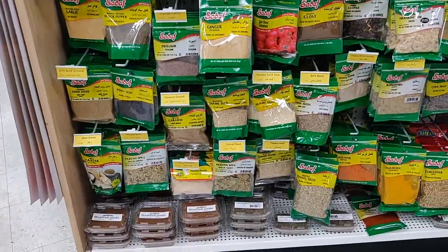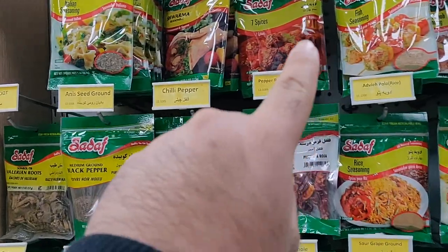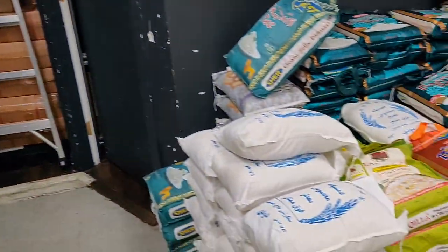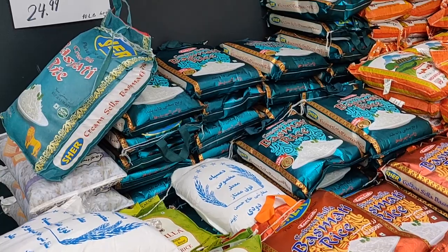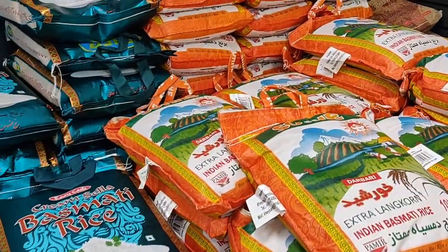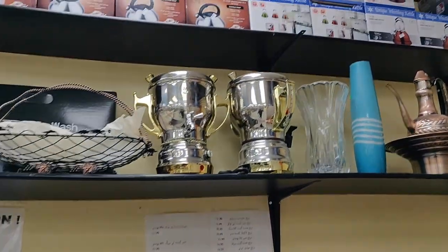They got lots of spices as well that are, I think, Iranian and whatnot. So we got this spice. We're gonna use it for some meat dishes as well as rice dishes. And they also got rice here. So if you guys are into basmati rice, they got tons of different ones. Golden sela, lal qala, basmati rice. Yeah, so come guys, check them out. They got lots of cool stuff.